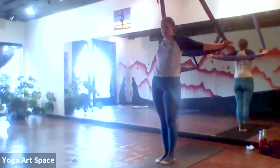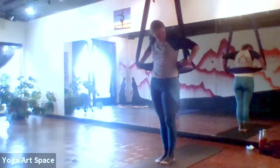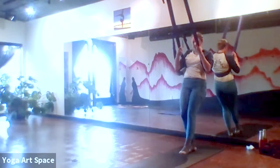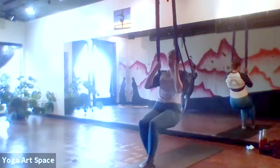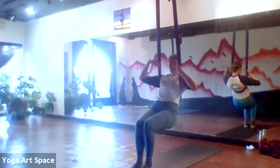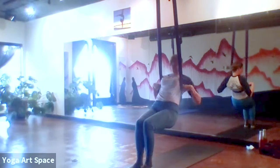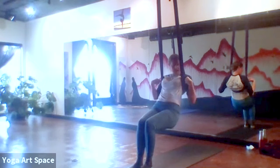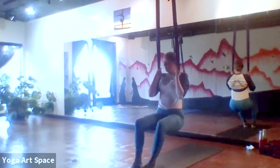Exhale, come back upright. Take the fabric under shoulder blades. Come back to take the slack out. Walk forward, hips are under plumb line. We're trying to be a little bit lower perhaps than normal, just so that we're not pushing into the nerves and into the blood on the armpit.